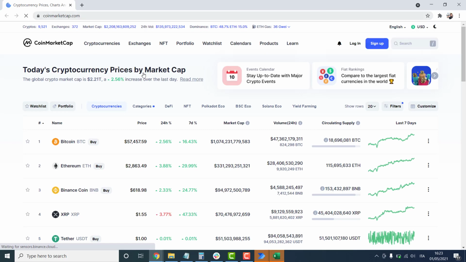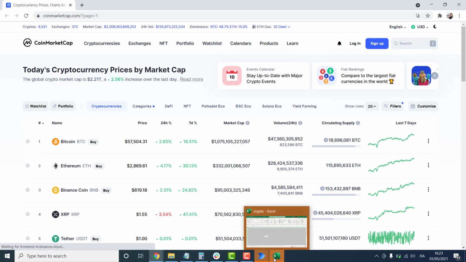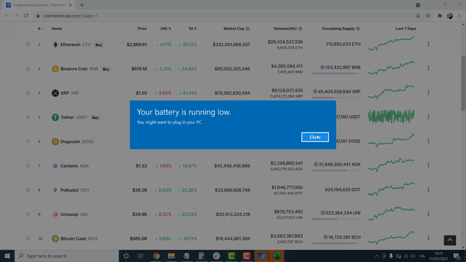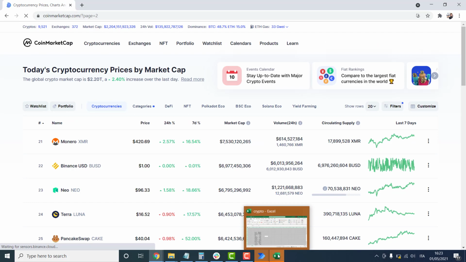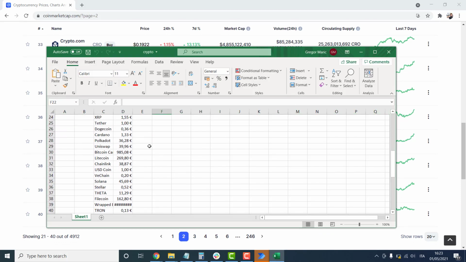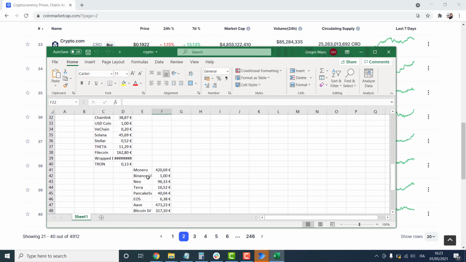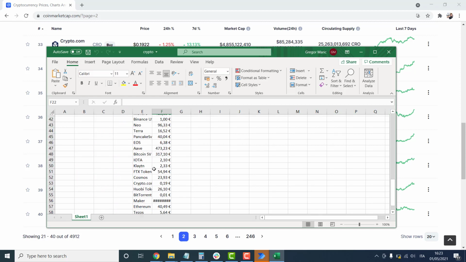It should read the elements on the first web page. And then after that, it should go to web page number 2. So let's see what is happening. It is going to web page number 2. And it has extracted the data from column from Bitcoin and from the other web page.